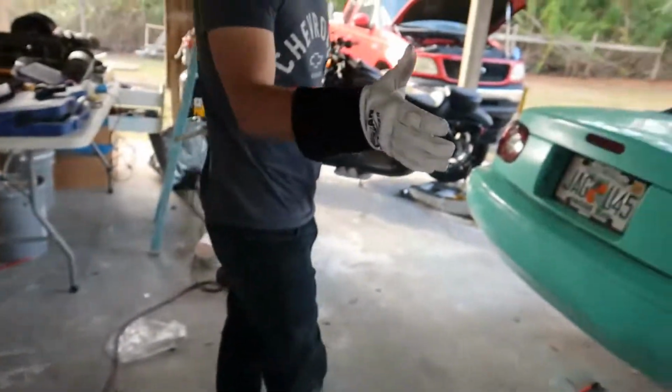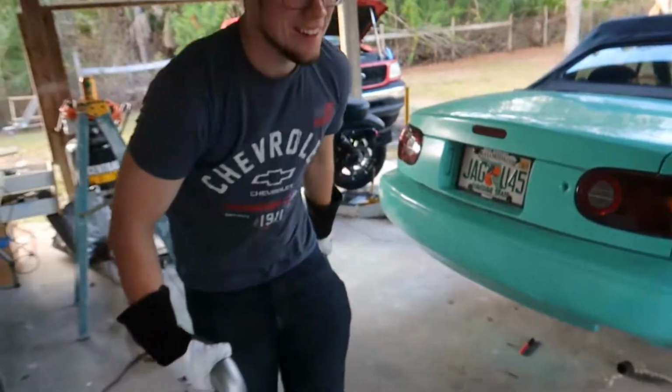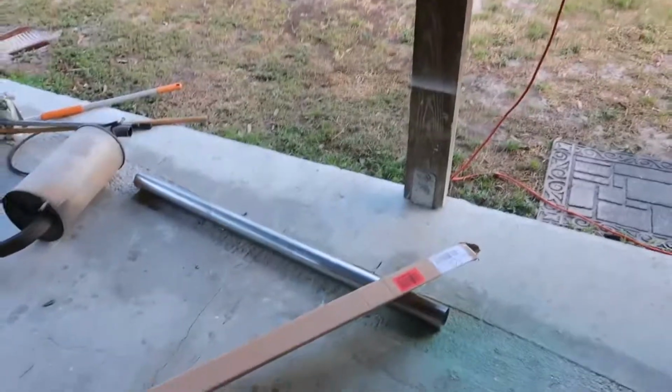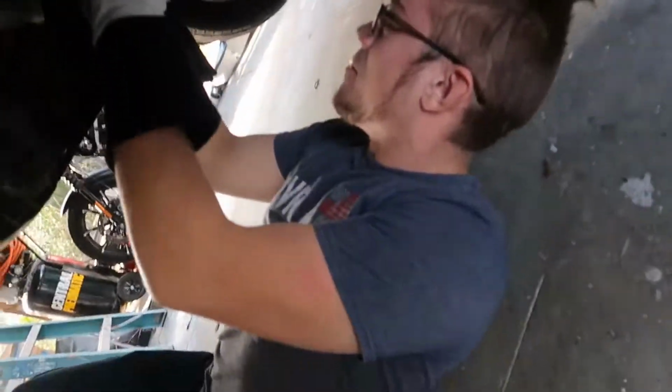Yo, we might not even have needed that whole straight piece. I know, I'm thinking about it. This motherfucker made me spend like $40 on a special piece of metal, and I only need like 3 inches of it. It's sitting right there, hasn't been cut. You know what? I'll use it just for you, buddy.